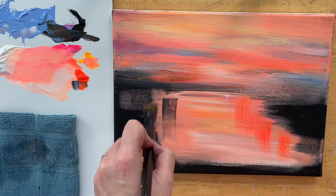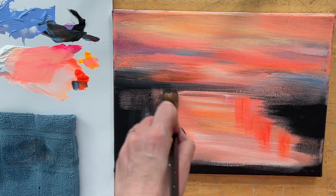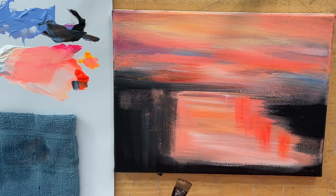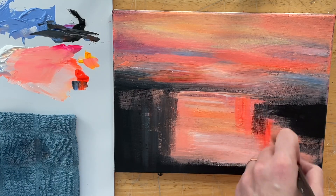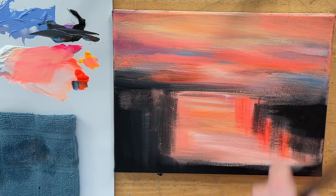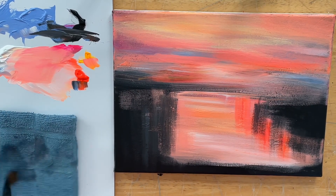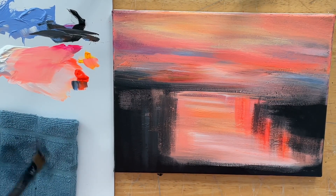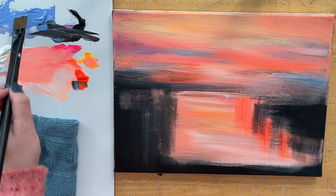You'll see me kind of drop, pull and flick very lightly and gently. If yours isn't looking soft and blended and effortless, then just get a little bit of water on your brush. A little bit of water will help release the paint how you want it to. But if your paint is still wet underneath, you won't need that water. Instead of going back for more paint if that happens, I go back for a little bit of water.